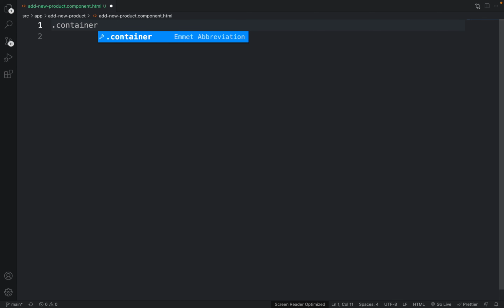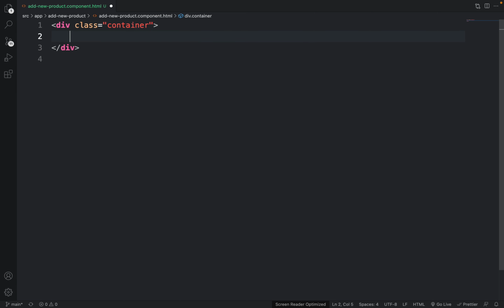So it is a shortcut inside VS Code. Whenever we have to create any div tag with some specific class applied to it, then what we have to do is give this dot and a class name, and then hit the enter. In this way it is going to create one division and apply that particular class.